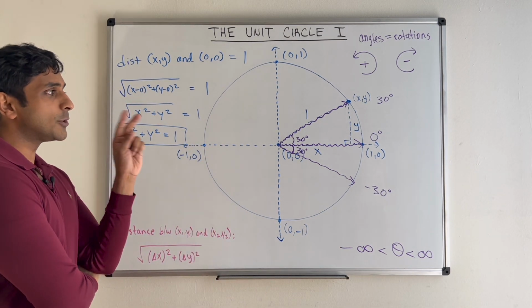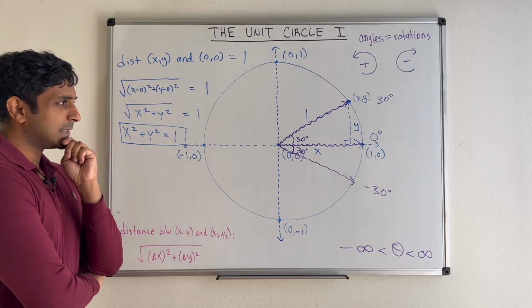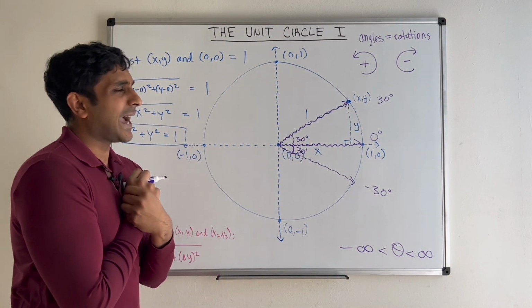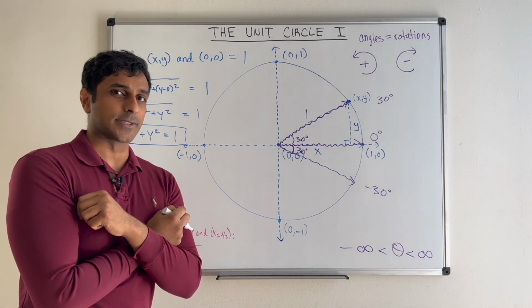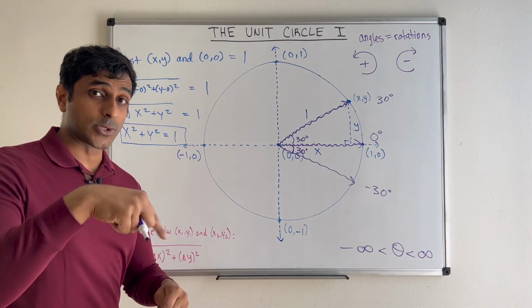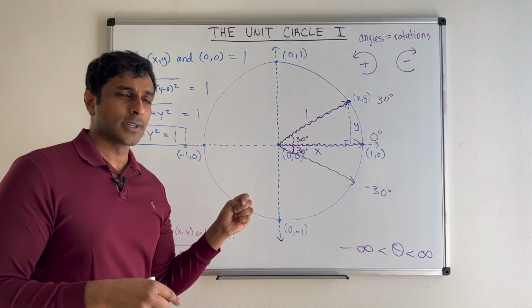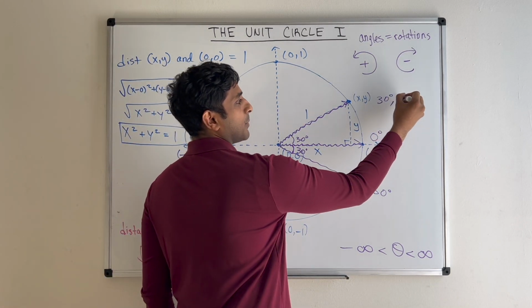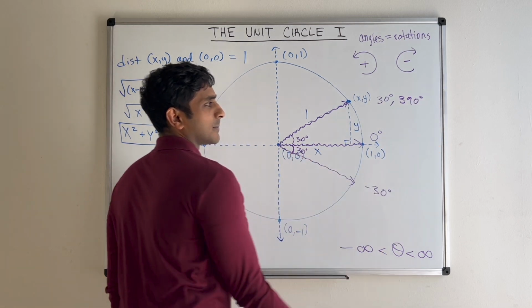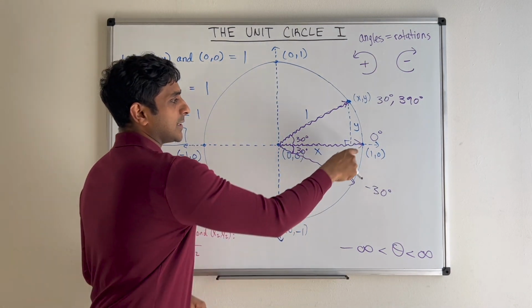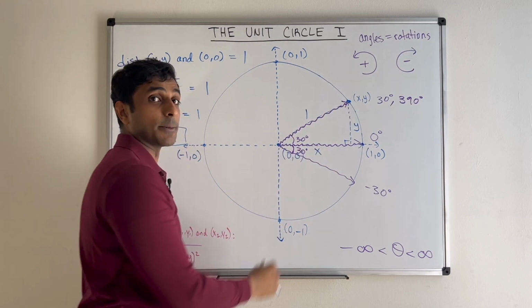Now, this should make you wonder, this angle that I said was 30 degrees, how do we actually know that it's 30 degrees? Aren't there other rotations that will leave you with this direction? So if you rotated, for example, 390 degrees, then you would have rotated 360 degrees and another 30 degrees, and you would still end up in that position.